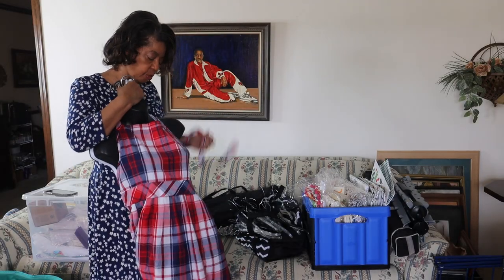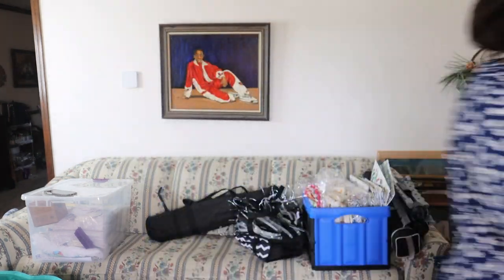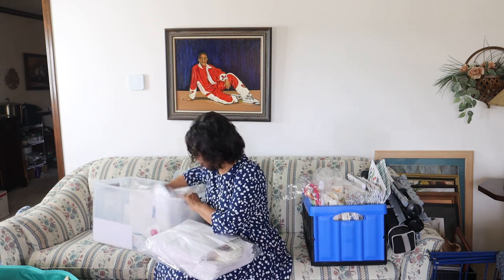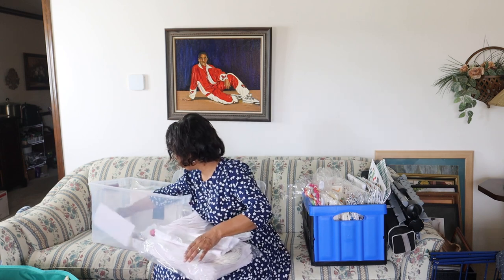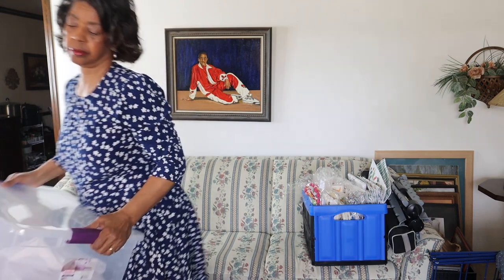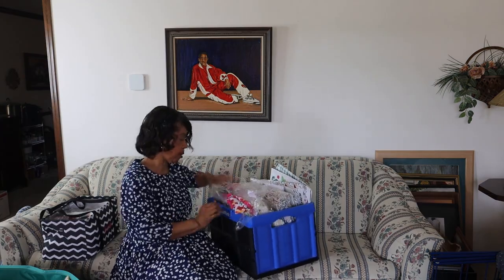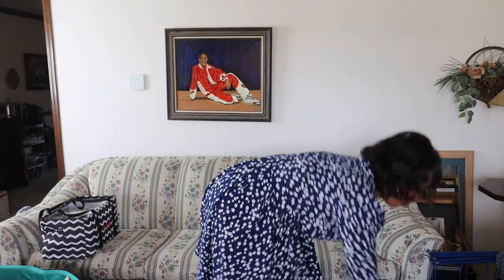These are the mannequins we use for photographing and at fairs. And this is the bags and tissue paper that we use at events. I just use white bags and white tissue paper when we go to this kind of event. So I'll set this aside and my husband can just take it upstairs. These are dish towels, bags, gift set. So I will look through these once I'm done with the aprons. I'll just set that on the floor.